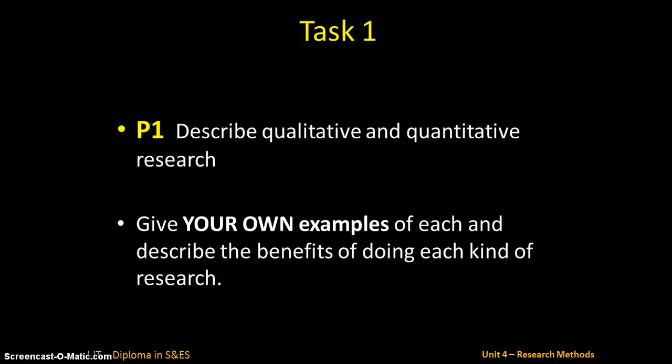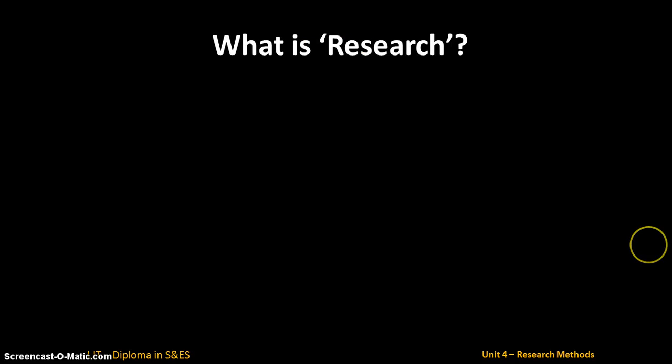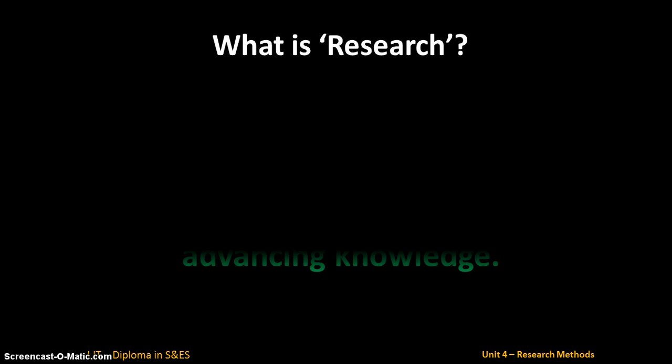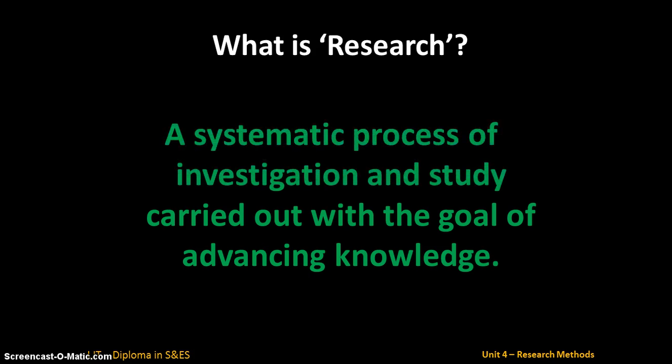Task 1 then, qualitative and quantitative research. You need to do some research on this to help your understanding. I'll go over it very quickly, and make sure that when you explain it or describe it, you give your own examples of the sorts of qualitative or quantitative research that might be carried out. So, research, what is it to start with? It's pretty much a very structured, systematic process of finding out something, investigating something, studying something, with the aim of improving your knowledge, or a bigger goal, a greater picture than that. It could be to do with medical research that helps on a larger scale.